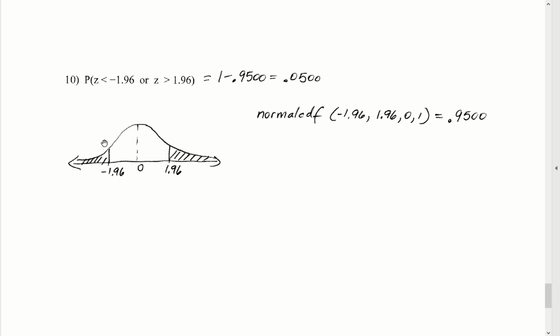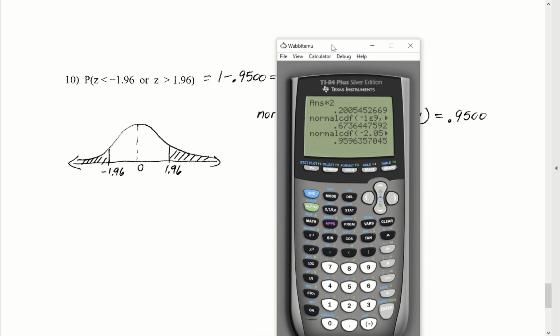You can compute the area of the left tail using a normal CDF calculation, compute the area of the right tail using a different normal CDF calculation, and then add the 2 of them together. Also, this is another one of those symmetric regions, so you can simply find the area in either one of the 2 tails and double it because they're going to be symmetric. Or you could use a rule of the complement style approach, which would be to find the area between the 2 of them, noticing that the whole area under the curve is 1. So if you did 1 minus the stuff in between, what would be left would be the area of both tails combined. So either way you want to do it, I'll go ahead and find the area in the lower tail and then I'll just double it.